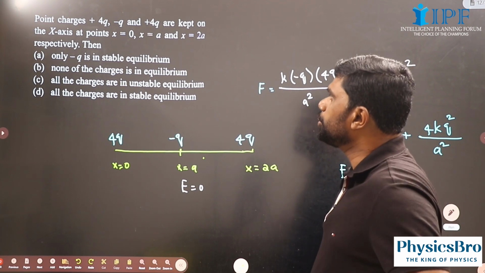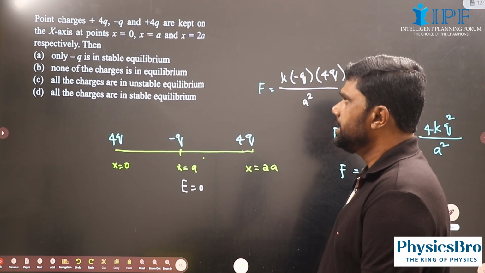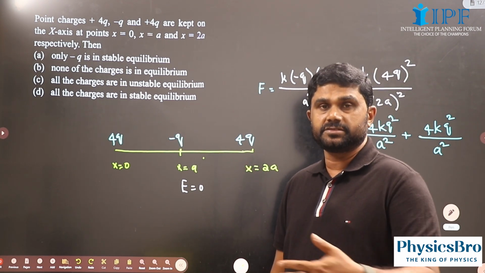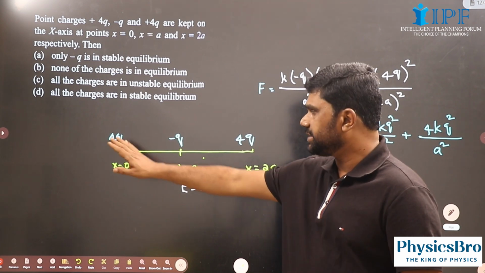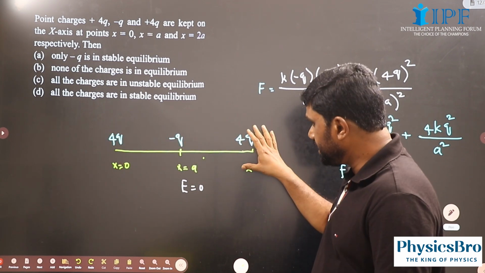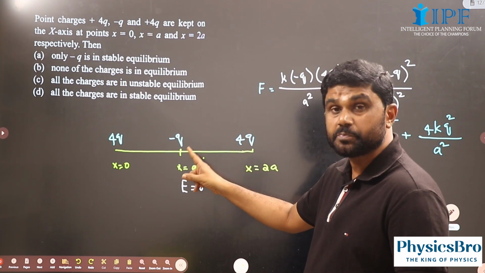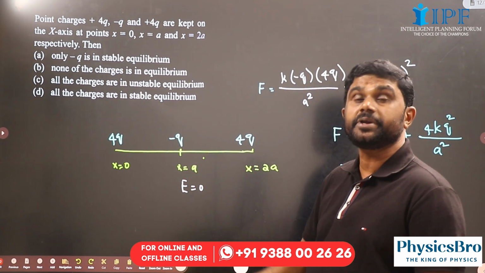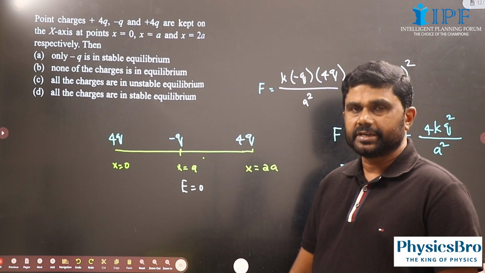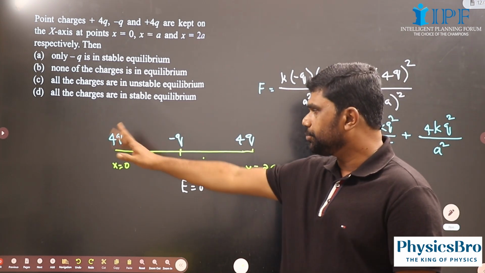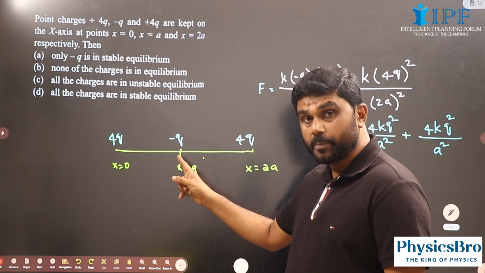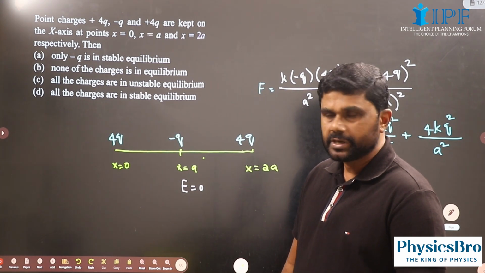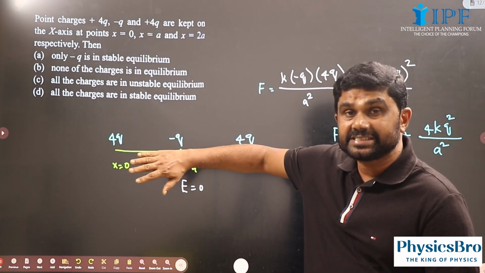See, point charges plus 4q, minus q and plus 4q are kept on the x-axis at x equal to 0, x equal to a and x equal to 2a. See, similar problem we have done just before. In that case we had a charge plus capital Q here, and an identical plus capital Q here, and we have kept a small q here, and when the system is in equilibrium, this small q will be equal to minus Q by 4. That we have got. Okay, this is an identical situation. Capital Q equal to 4q and small q was minus capital Q by 4. Here it is true. This divided by 4 will give you small q and the negative of that. So in this case the system will be in equilibrium.